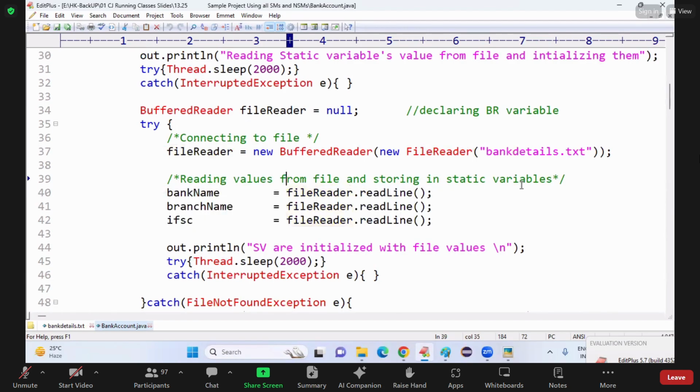Clear? Right. Continuation. Up to line number 33 completed.